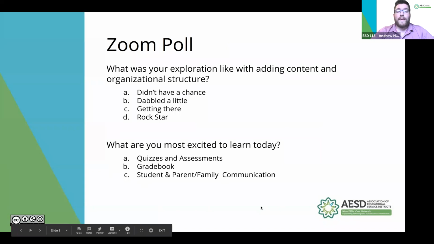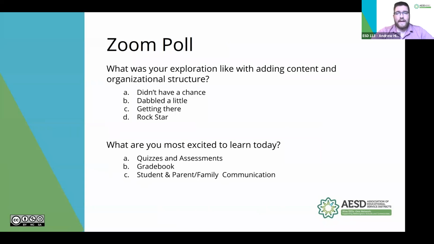Now, before we begin, we do want to take some quick data and see exactly where you are. So I'm going to be launching a Zoom poll for you, and this is our Zoom poll for part 3. In the poll, we're going to be asking, last night when you explored, if you were able to explore, how do you feel you did with adding content, which means adding those questions, materials, or assignments? Did you get to try it? And how well did you do? And then for today, what is the most exciting thing you're excited to learn about today? Quizzes and assessments, gradebook, or student and parent family communication?